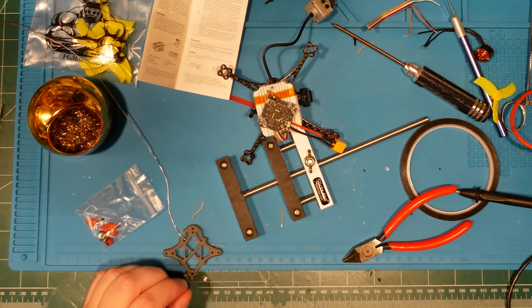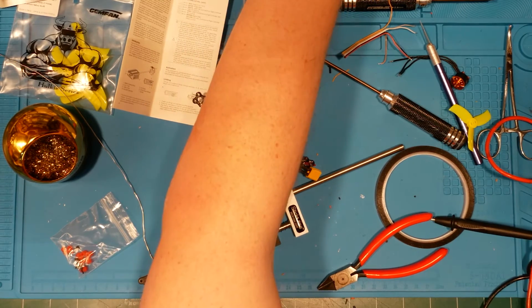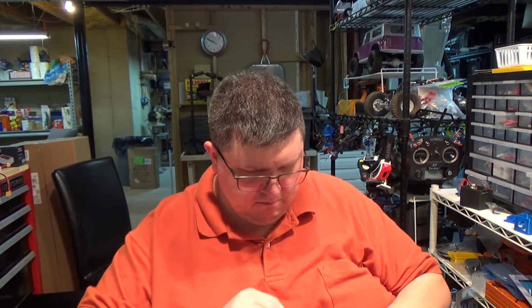Alright, I have no idea how long we've really been recording, because I'm not keeping terribly good track. So we'll just keep going for a little bit more. And get out the... No. Do I already have the M2 standoffs out? I don't see them. You know, you can tell I have too many parts. Too many bits and bobs.